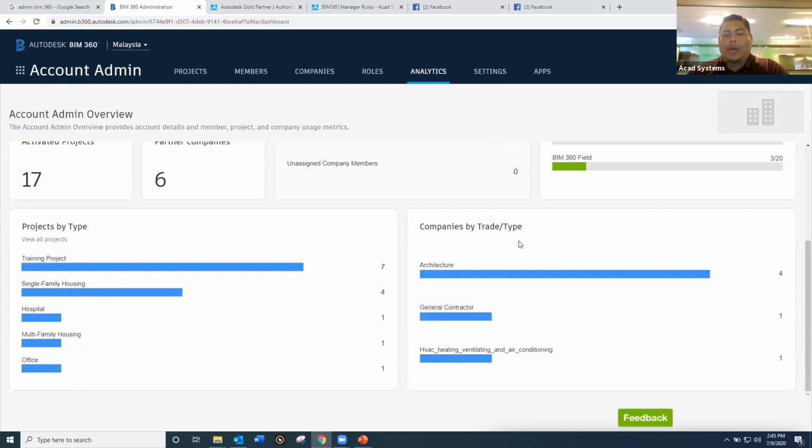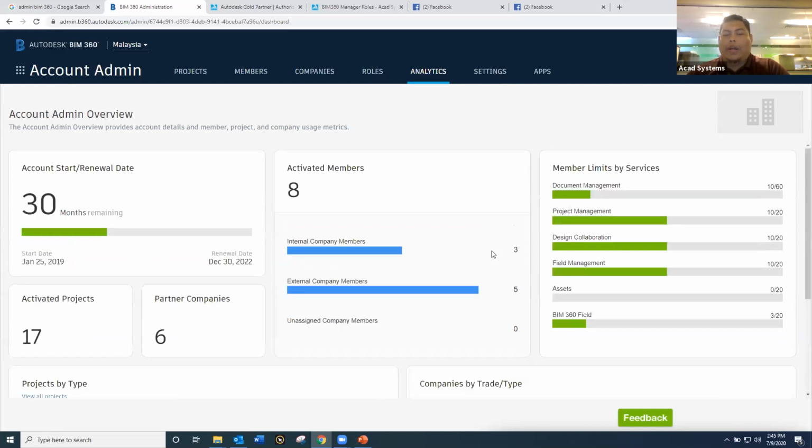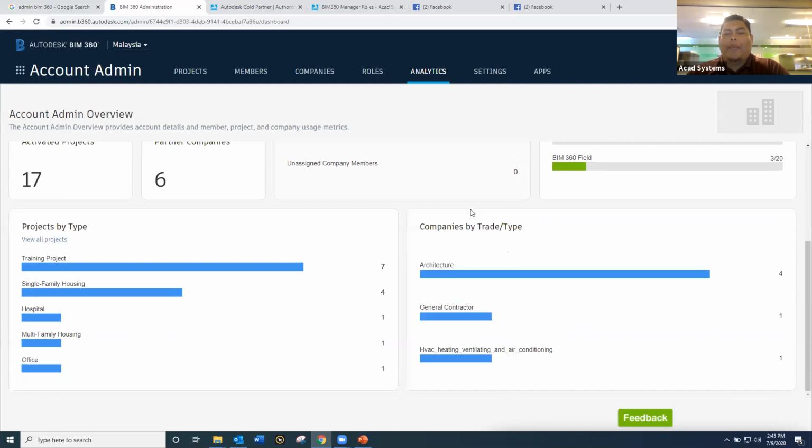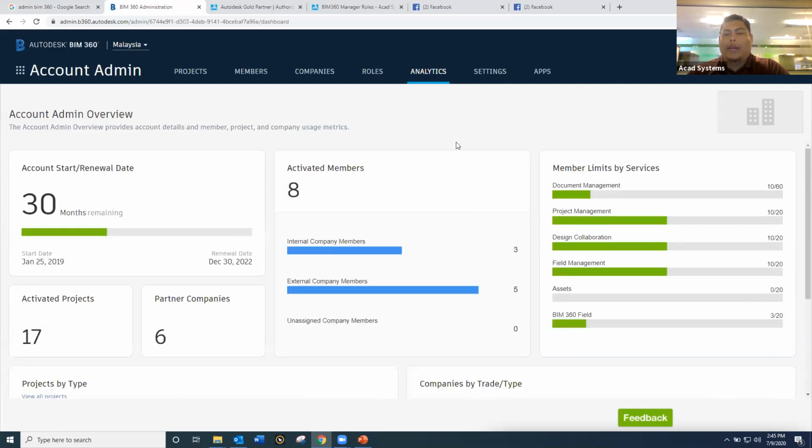And you can get to know the company trends, showing the summaries of the information that you require. Okay, so this is the analytics. This is the very first thing you need to check when you have signed up for BIM360, because sometimes, especially when you are linking your trial account to the paid account, this could be an issue.